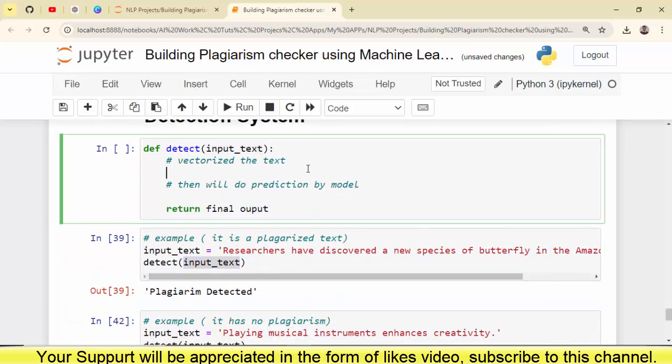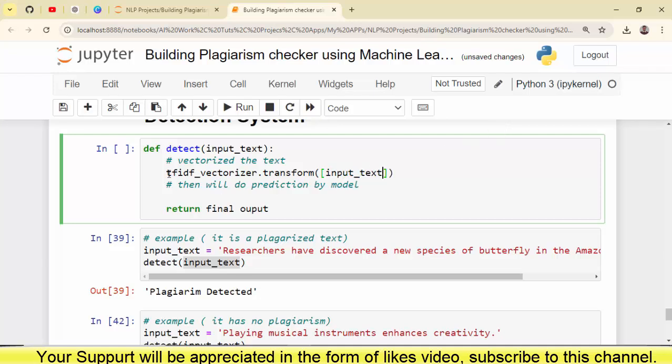So let's vectorize it. We already loaded the trained TF-IDF vectorizer, and this time we don't need to call fit transform. We are not going to train, we are just doing some transformation. So here you have to use the transform method, and keep in mind, you have to pass in a list, the user input text, right?